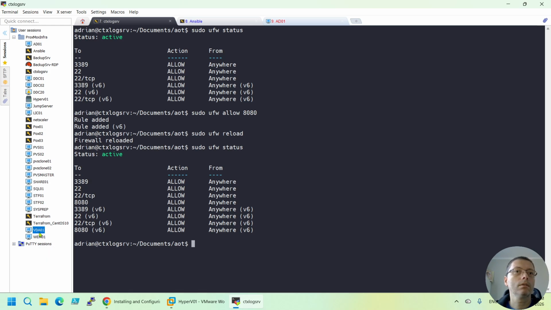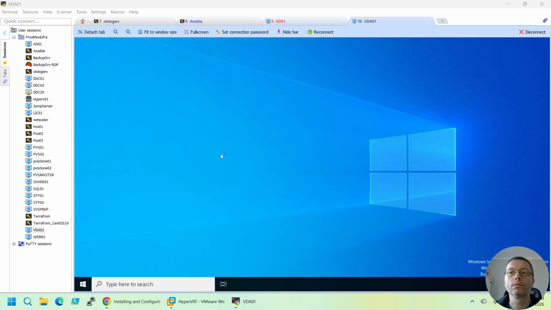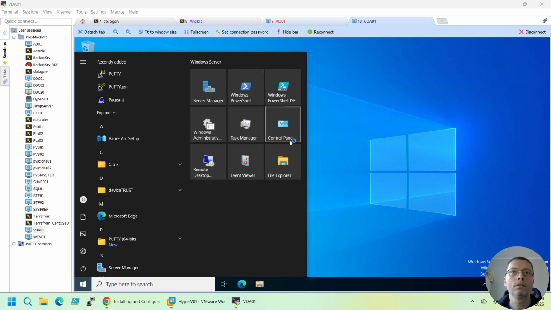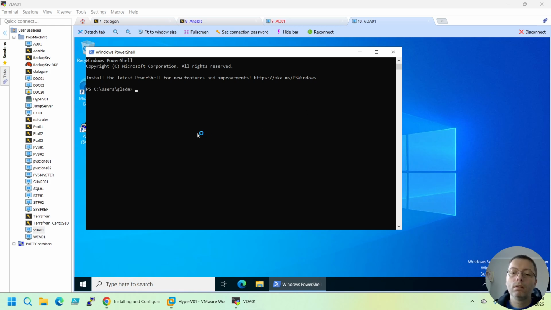Okay, let's actually test that. I will connect. So this is a VDA from my environment. I just want to test that, because all the machines will send the logs directly to the Logserver, so they will not go through the DDC or something like that. How is my VM called?